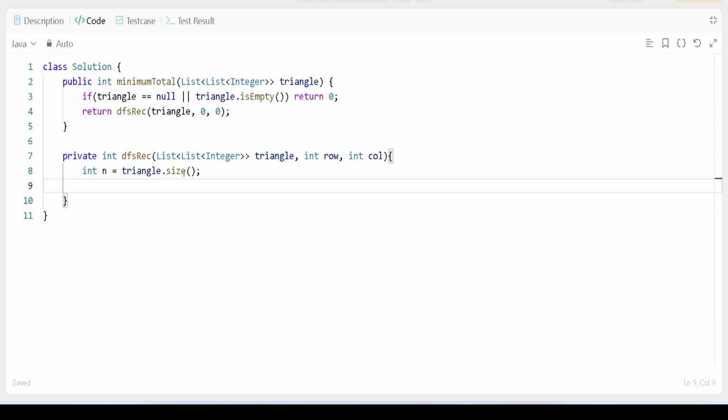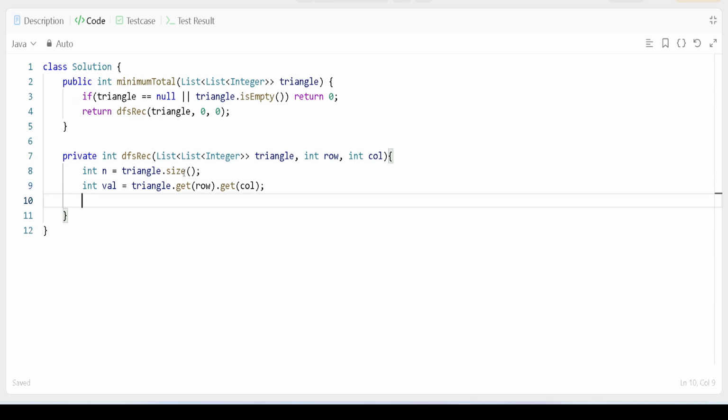If it is an array, we'll say length, so we'll say int and get the value. How do we get the value? This is our triangle, at get row there will be some row, right? We are passing the row as you can see up, and at each row there will be some column, right? So we'll call get and add the column. So with this row and column we'll get one value, that is called val, the value at the cell, you can say.